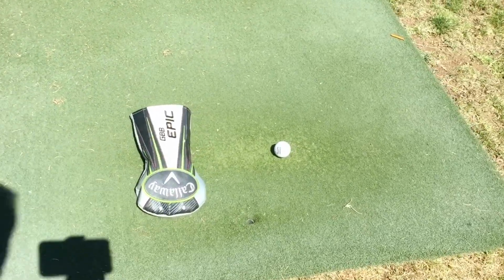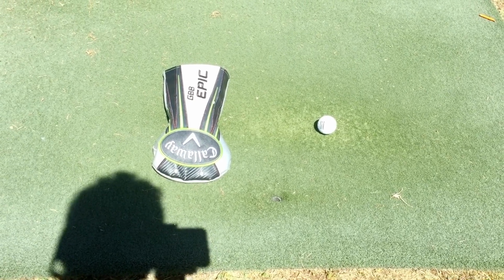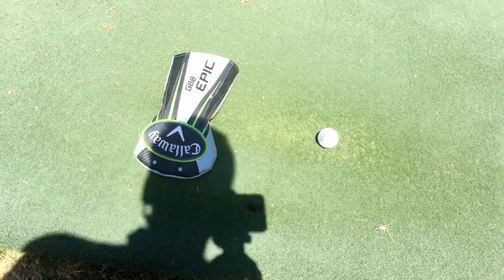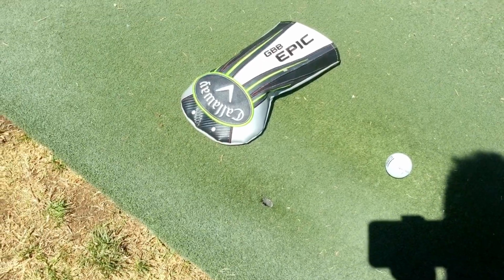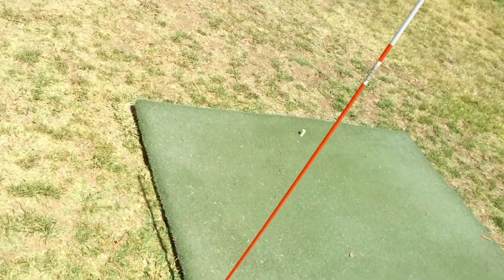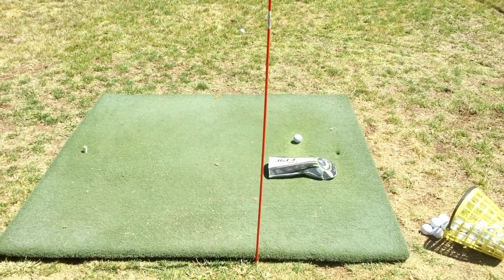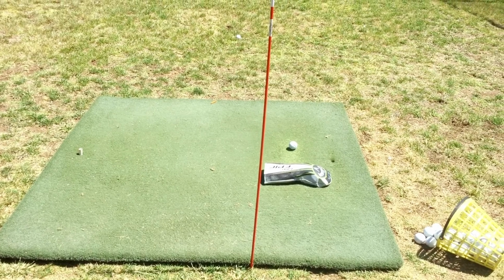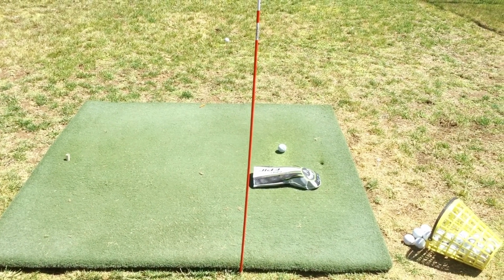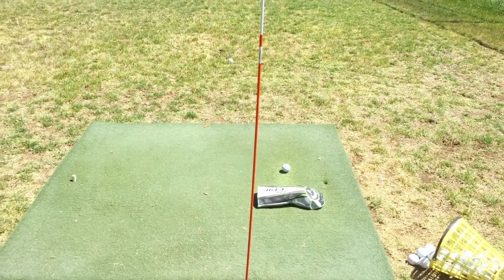So the golf ball is probably about 6 to 8 inches away from that head cover. Head cover height is probably right around 3 inches off the ground. Now this alignment stick is going to be halfway between the golf ball and the toe line, maybe favoring the golf ball a little bit more than closer to the toe line, right? So if it was in half, maybe like 0.25 to the right of half.